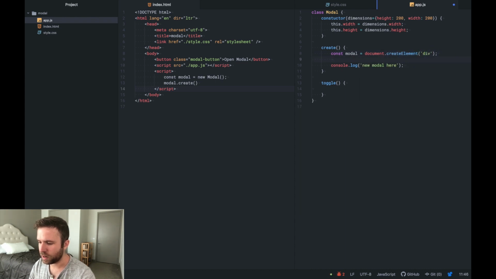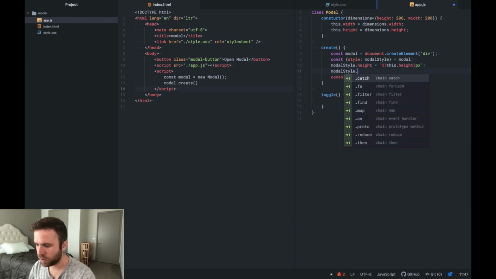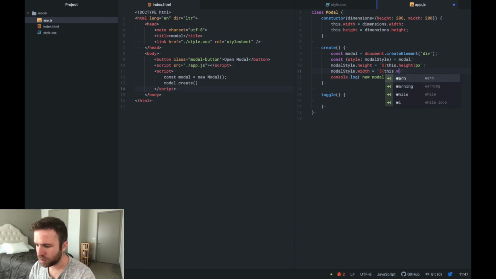And then we use object destructuring here, which is a little advanced, but basically I do const modalStyle equals modal.style, and I do modalStyle.height equals this.height pixels, modalStyle.width equals this.width pixels.